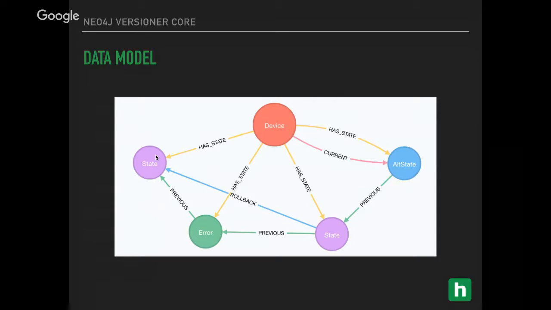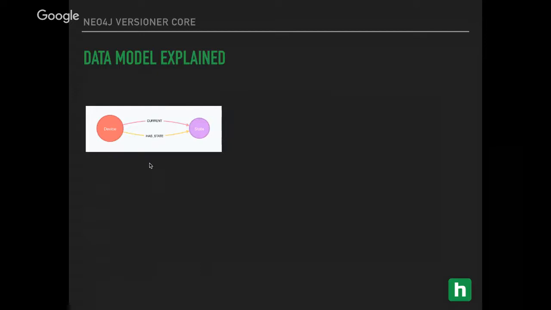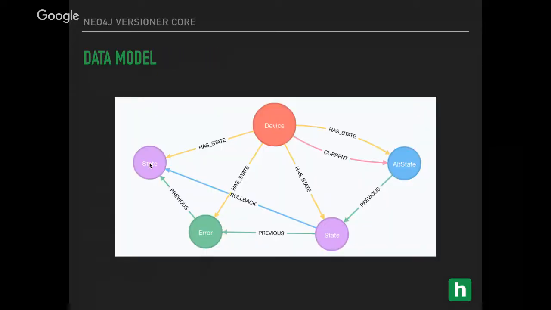If I want to roll back from, for example, the alternative state to another one, and, for example, I want to roll back the current state, this relationship can help me not to end up in a loop between those two states.